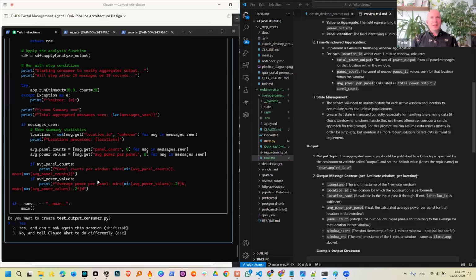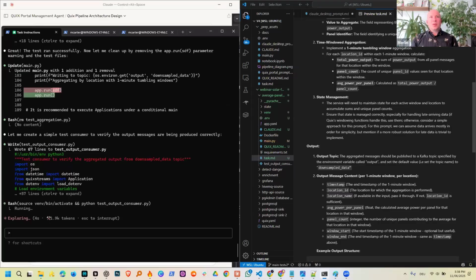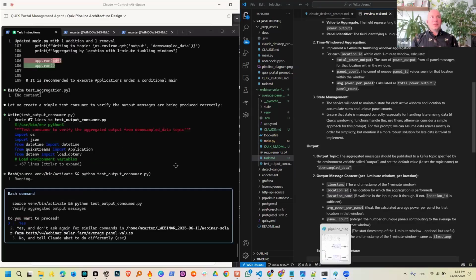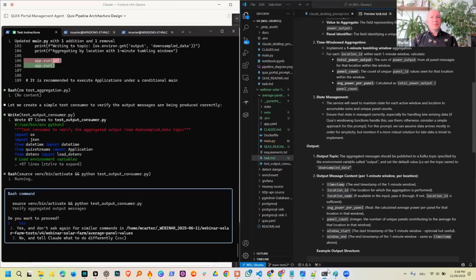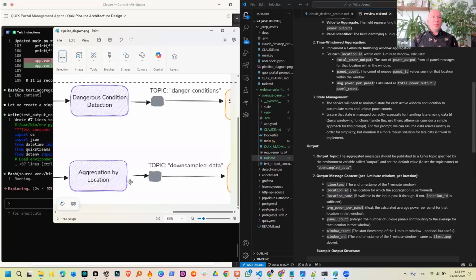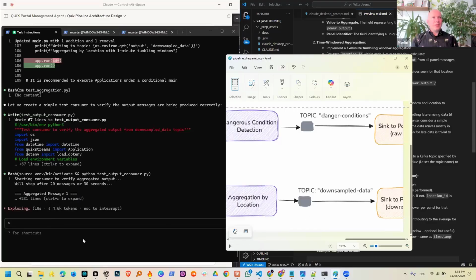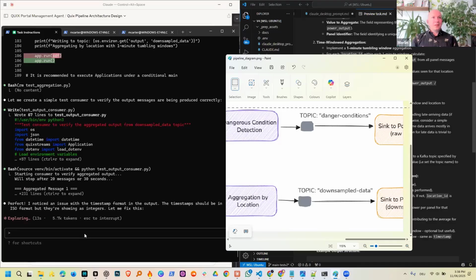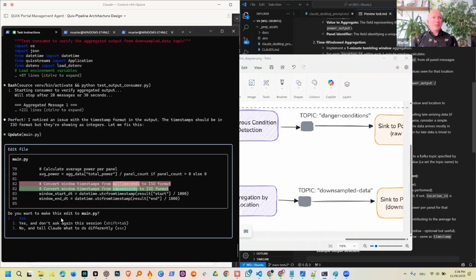Okay, so it ran, okay, it's being very, very thorough. It ran an aggregation process, which output the aggregations to a downstream topic. So it put some data in here. But now it's creating a consumer to make sure that there's actually some data in there to read from. So it's being very thorough. Okay, it's cleaning up the timestamps. That's nice of it too. It makes it easier to recognize in queries.